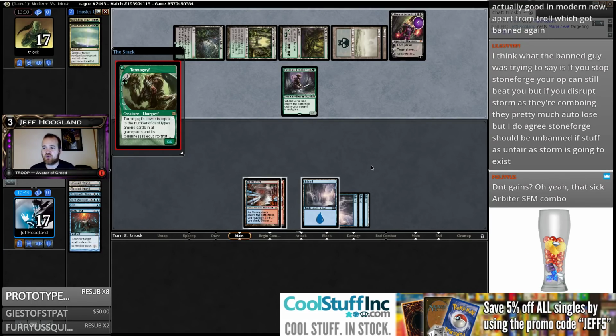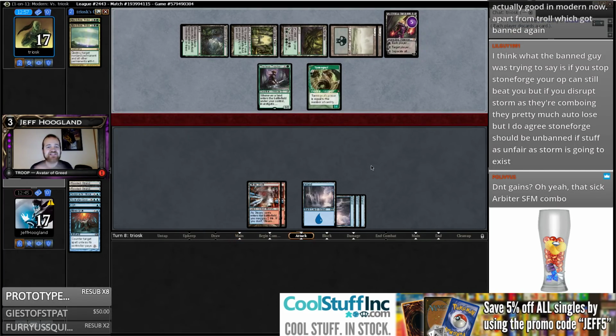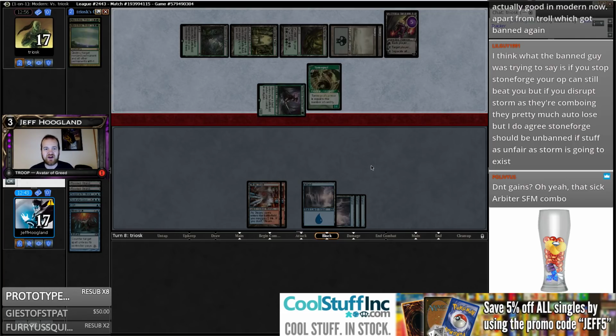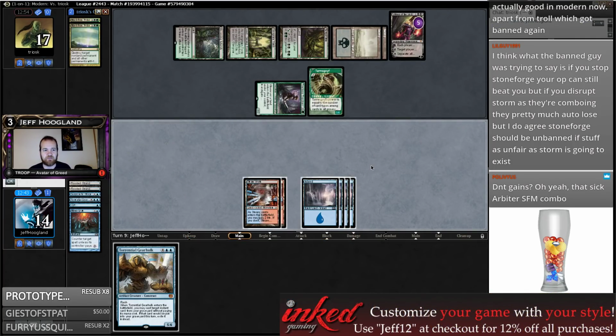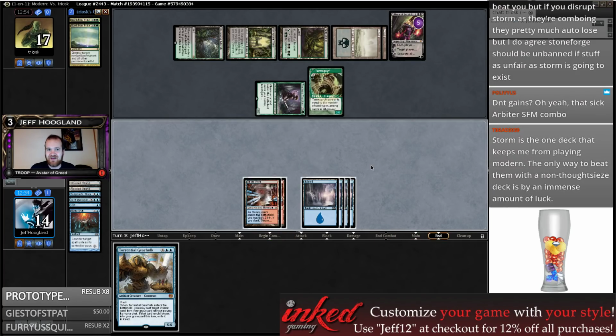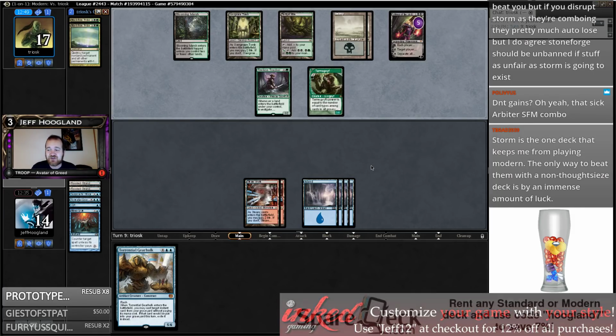But that's not true. Anyone that thinks if you kill the dork, the Storm player can't win the game, hasn't played against Modern Storm, because that's not true. If killing the creature on the Storm side of the table stopped Storm from winning the game, it wouldn't be a playable Magic deck. The reason why Storm is a good Magic deck is because that's not true.